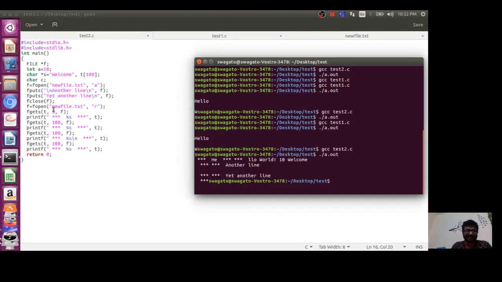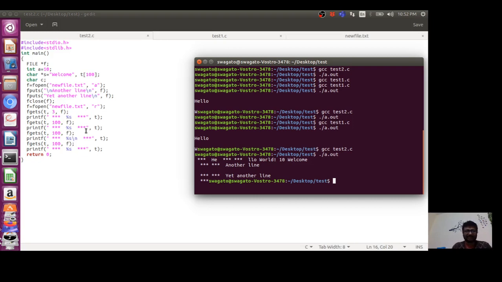The next fgets is supposed to read the rest of the line. So it reads the rest of the line, that is LLO space world 10 welcome, and after welcome there is a new line, and this is where it stops, and that is what is stored in t, and this is what is printed by the next printf.